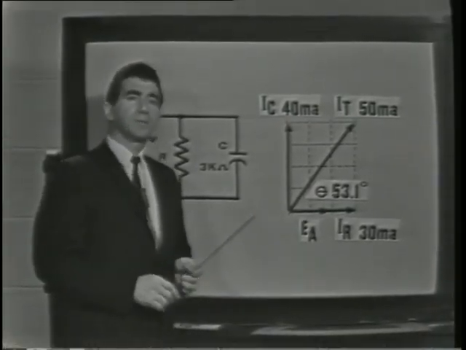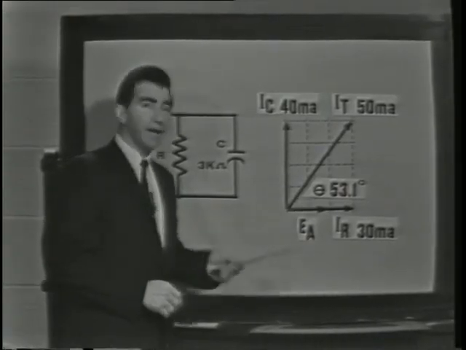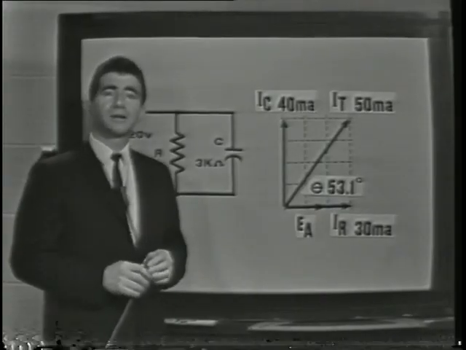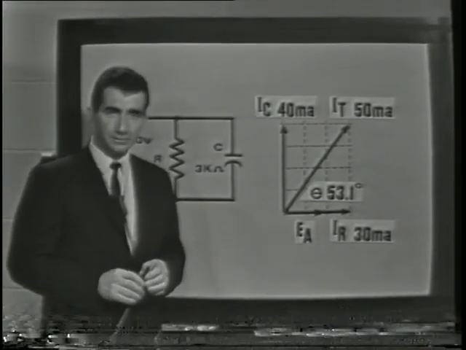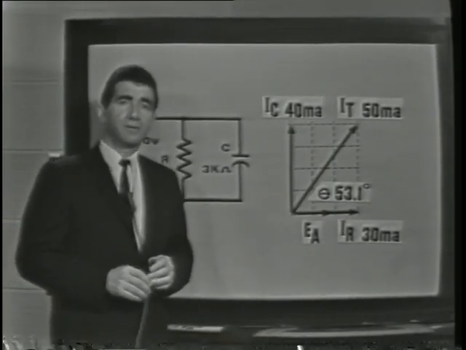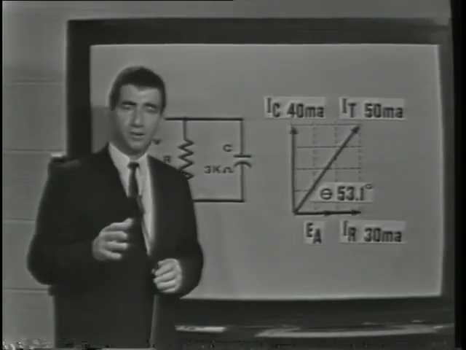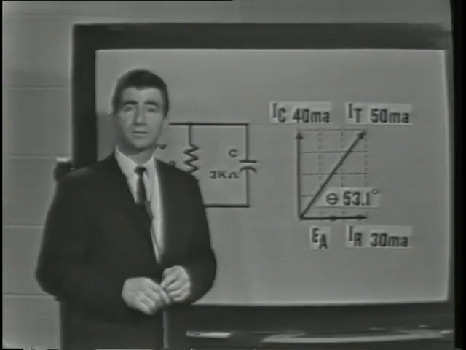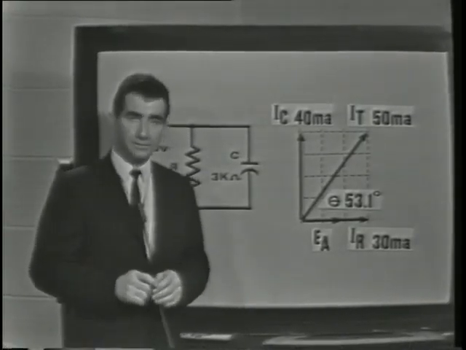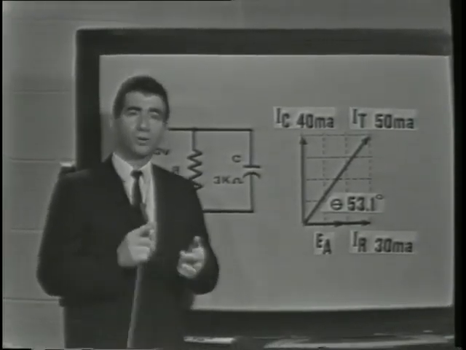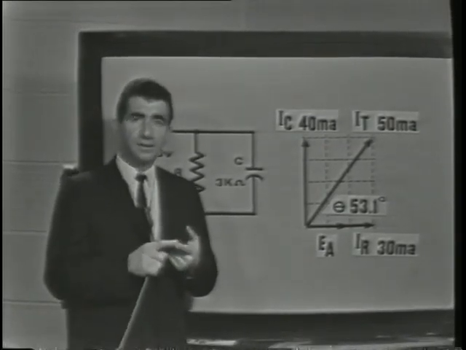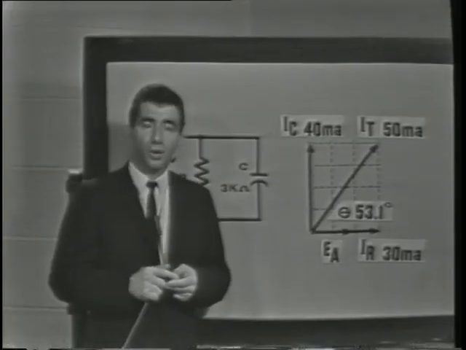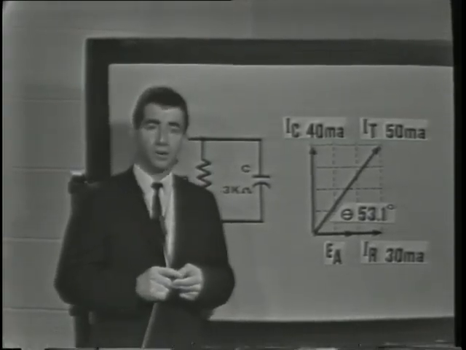Now, the relationship of the sides of the angles have been calculated for almost every angle and put together in a table called trigonometric functions. Now, the table of trig functions that are true for triangles are also true for our vector diagram and are a great help in solving even the most complex circuits. These relationships are called the sine, cosine, and tangent, and they may be used to determine the angles of the triangle or the phase angle of our currents.